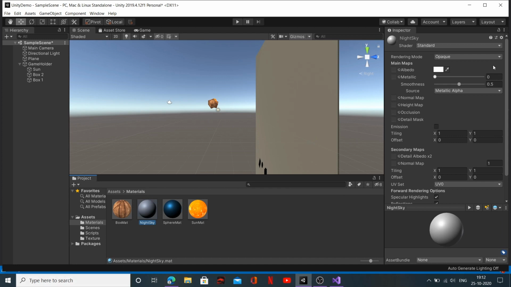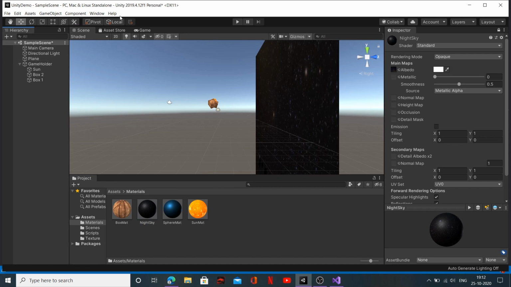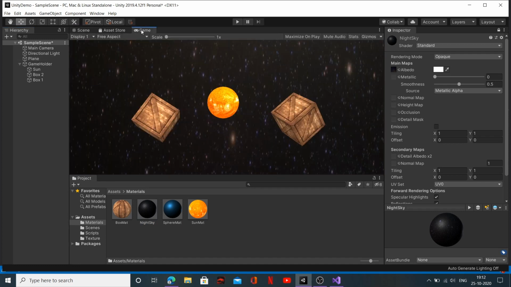All right, now let's go ahead and lock this inspector panel. I'm going to go back again to our texture and apply this texture into our albedo section over here. Now, since that texture material is created, let's push this material into our plane. All right, let's go ahead and check it out.